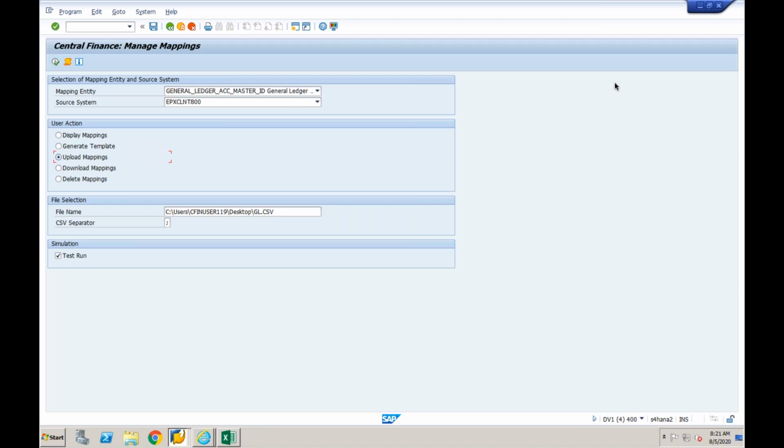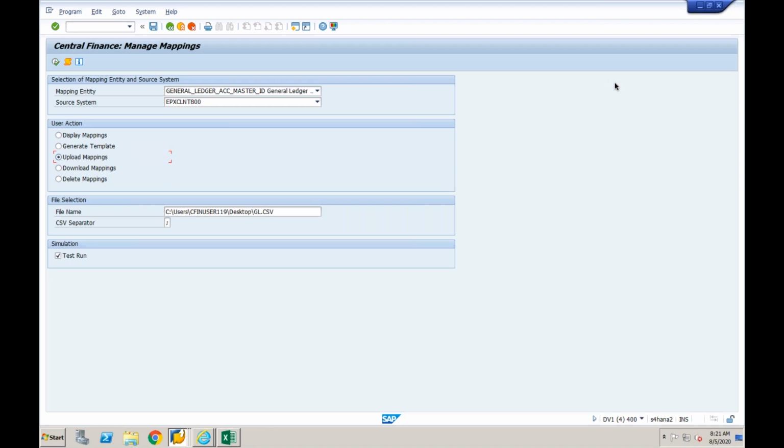If we are using the full-fledged licensed version of MDG, we can create a scenario where whenever a new GL account is created in my source system, it will be automatically replicated to the target, and the mapping will also be created. That is part of MDG. So there is a single place where you maintain the master data, and it will be available in all the systems. If you want to go in that direction, then you need the MDG license.